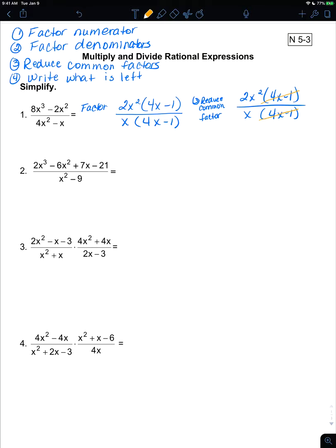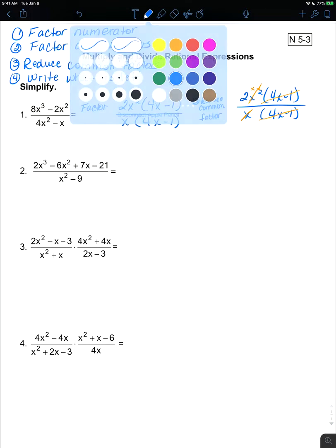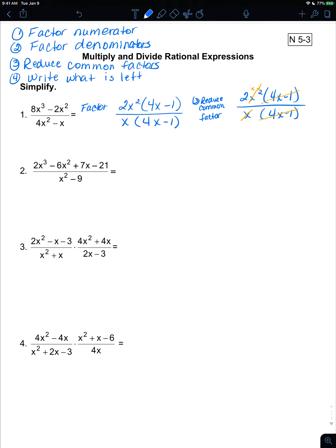Now the x squared is the same thing as saying x times x, right? And then we've got that 1x on the bottom. So we can reduce one of those x's, and that's all that we can reduce. So our last step is to write what's left. Well, what's left? We have a 2 on the top and an x on the top. So our answer is 2x. We don't have anything on the bottom other than a 1, and we don't have to write anything over 1.